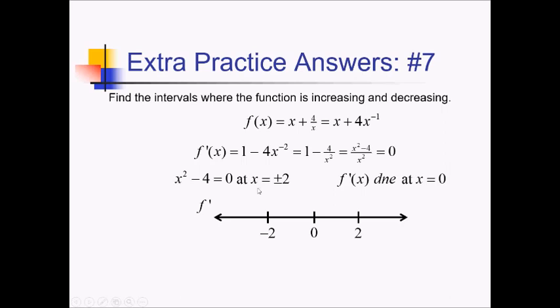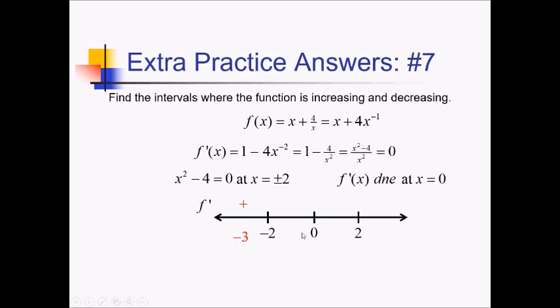And now I have to test a number in each interval. I'm going to use this fraction form of the derivative. A little easier to see what the signs are doing in this one. So testing something less than -2, let's test out -3. Now, one thing to keep in mind as you're doing the sign analysis to save a little bit of time, the denominator, you're squaring the input, so the denominator is always going to come out positive no matter what. So we can pretty much ignore that denominator and focus only on the numerator. The numerator is going to decide what the sign of the whole fraction is at this point. So if I plug in -3, that's going to be 9 minus 4, which gives us a positive.